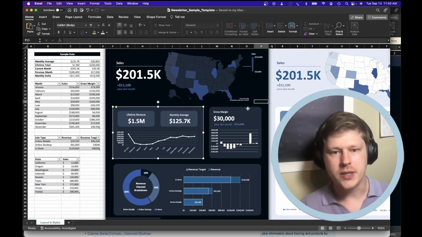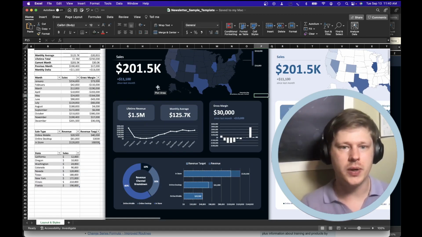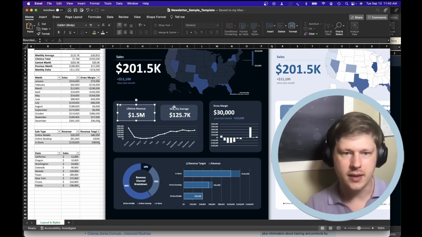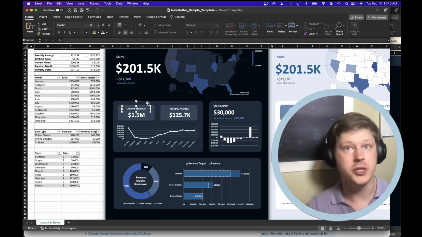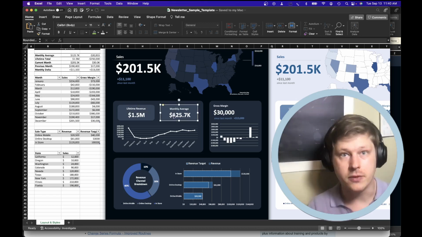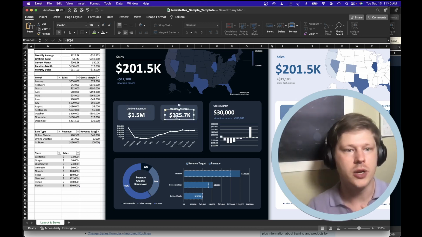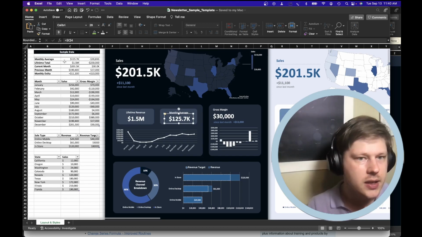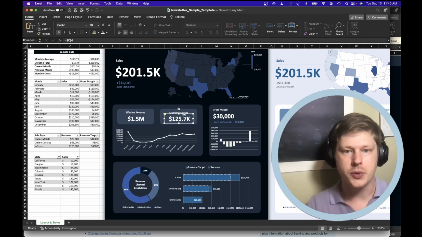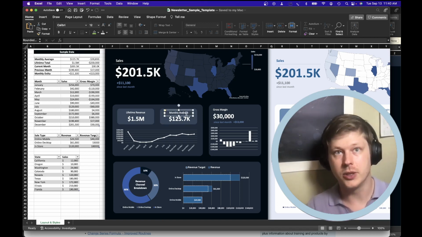Then I've said, okay, so secondary breakdown, what other metrics do I want to get in here? In this case, we've got these revenue metrics that I'm tossing in. I'm showing lifetime revenue, just in case somebody needs to have that bigger picture. I'm going monthly average, so what is the breakdown per month? In this case, I believe, this is C4, we're showing monthly average revenue. So I need to label this data a little more clearly, actually.